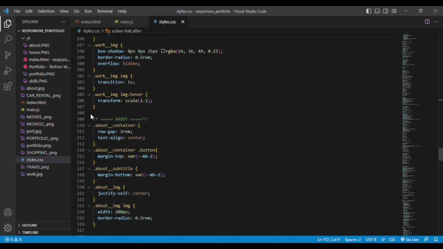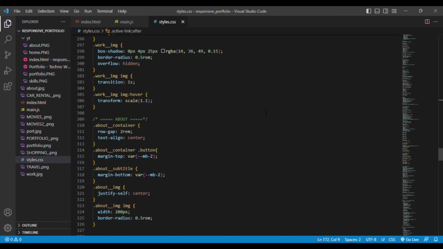Transition, transform. Whenever you want to add animation to the website, to any particular icon or any particular image, you can use transform and transition. Transform is like scale. If you have an image and you have added transform scale to it, then whenever you hover onto it, the scale will expand more than the size it normally has.